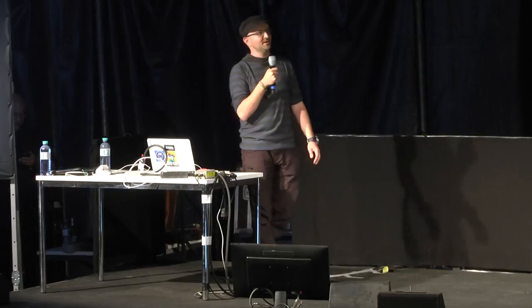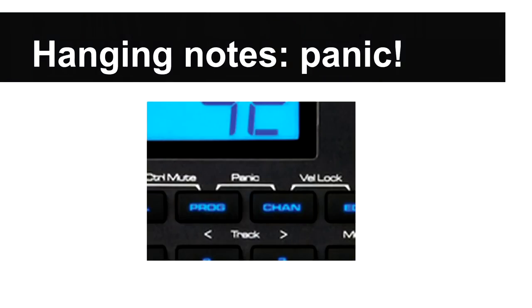And this leads to a problem that was very familiar. I mentioned this earlier with Ableton. One of the problems with MIDI is that it's an unacknowledged protocol. If you send a command, there's no way for the receiver to tell you that it got it. This can lead to hanging notes. If you suddenly stop playing, something doesn't get the note off, and so the note continues to play.